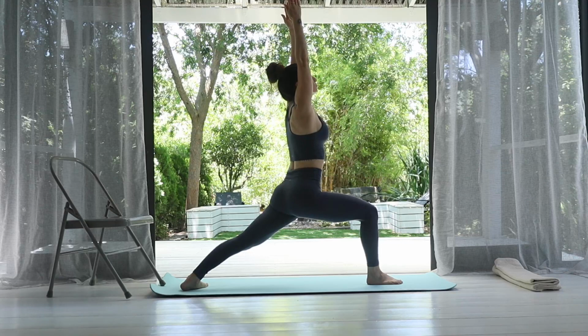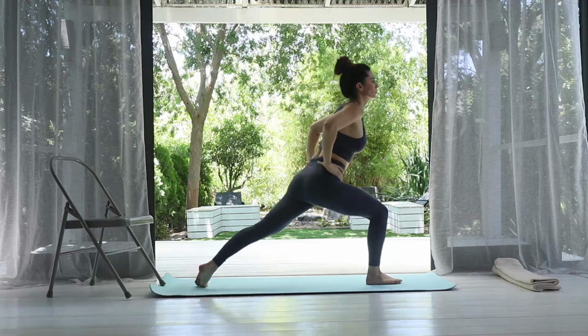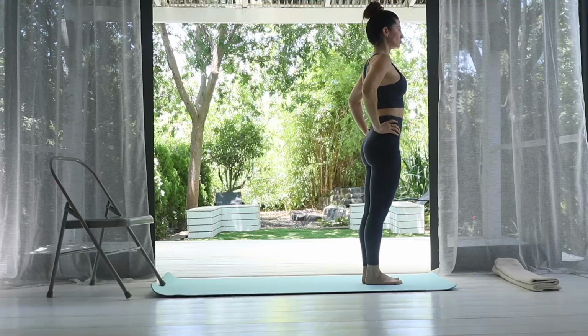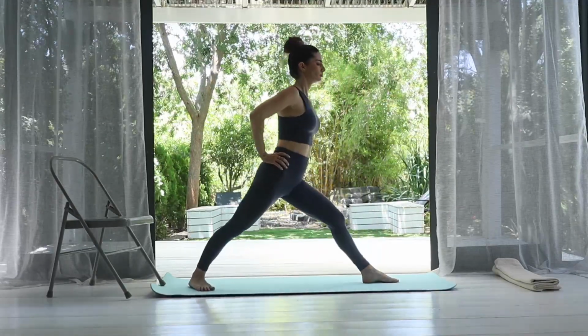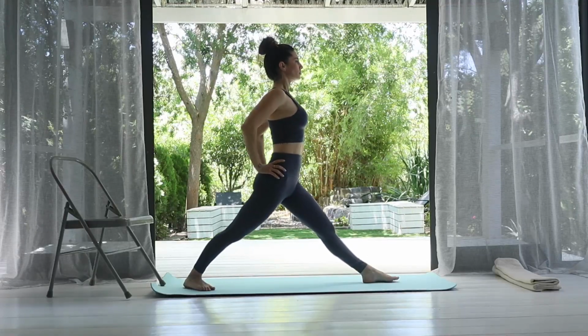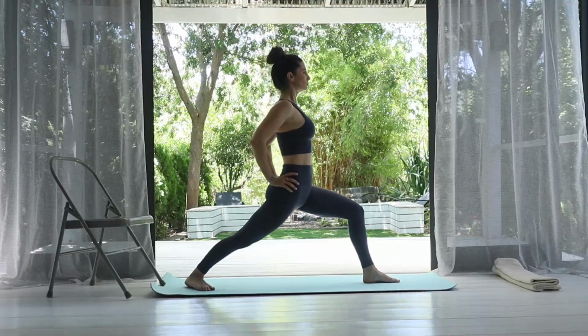Face forward and place your arms on your hips. Step forward and stand with your legs together. Switch sides. Step your right foot back, turning it out at a 45-degree angle. Square your hips forward and bend your left knee above your heel.